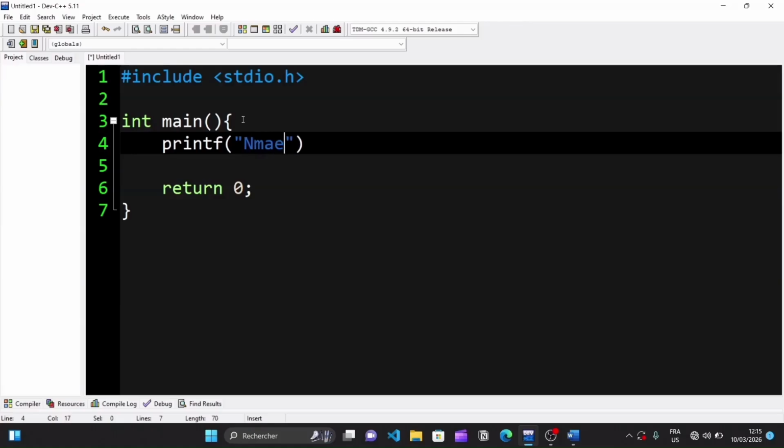So I will write name equals Erling. That's just the name I like, and then I will say and age equals 20. Now I will go at the end of this line and add a semicolon. Every or almost every line in C programming usually ends with a semicolon, and this semicolon simply marks the end of this line. Most of the times when you write a line in C programming without a semicolon, it is going to generate an error when you run the program.